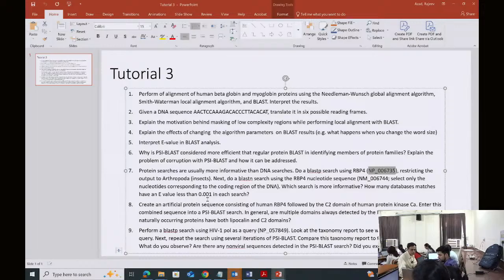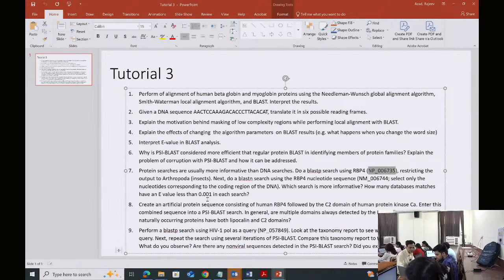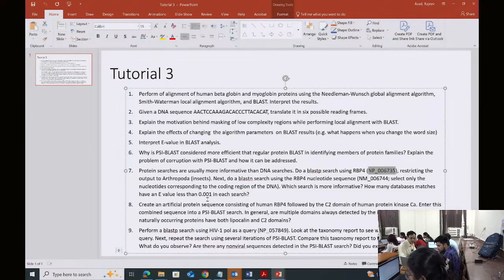Okay, so can you go back, and then I want to show from the first step. Okay, okay, but you have not restricted to arthropoda. So type here arthropoda. Question was restrict to arthropoda. So DNA was studying coding sequence. I think that is yes. I heard from other person also 7. So I think it might be the right result. That's why you have to answer the question accordingly.